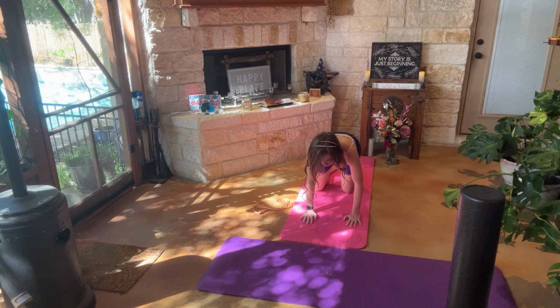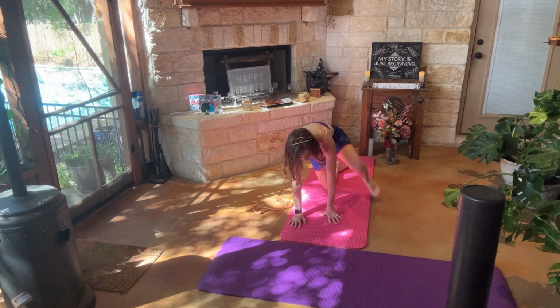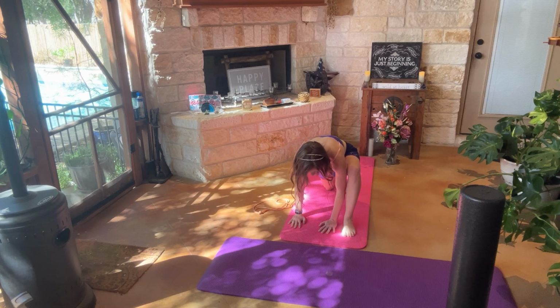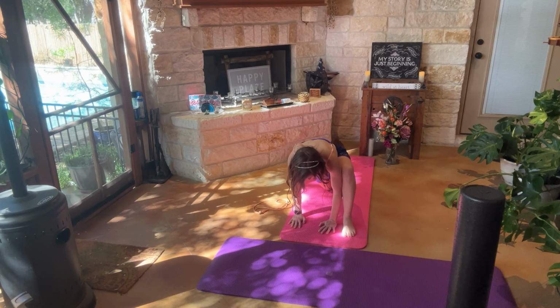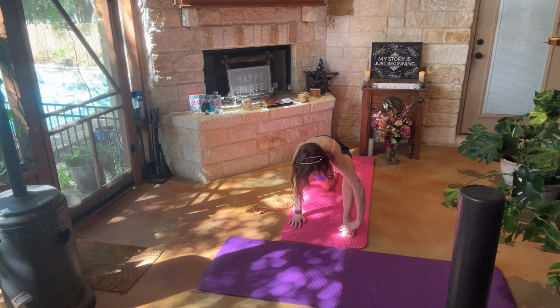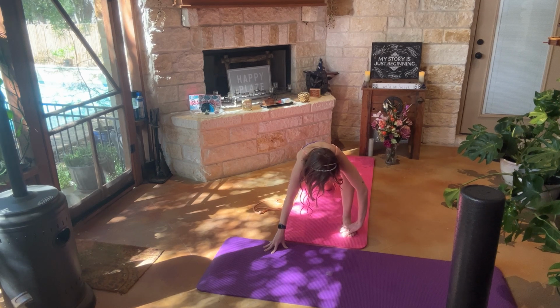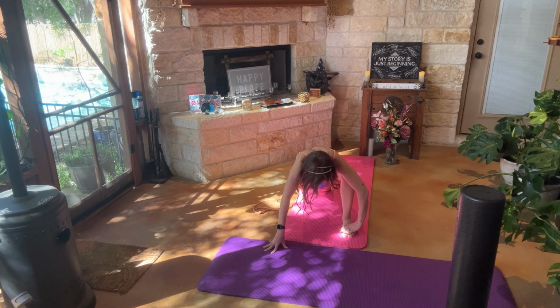All right, coming into a neutral spine, we're going to go ahead, bring our left foot forward. Again, bringing our weight to our right knee. We're going to go ahead and let our hips fall to the right-hand side. And then we're going to go ahead and come forward.